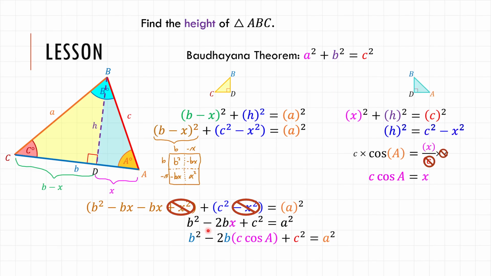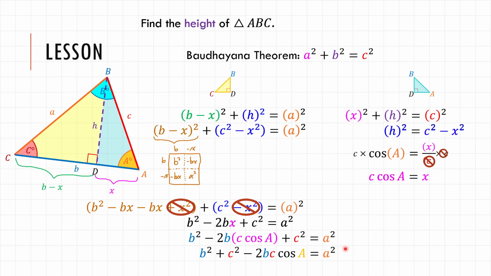And this, my friends, what you've got here, I'm just going to rearrange the equation. This is called the law of cosines. I have a b squared plus a c squared minus 2 times b times c times cosine of a. And all of that is equal to a squared.